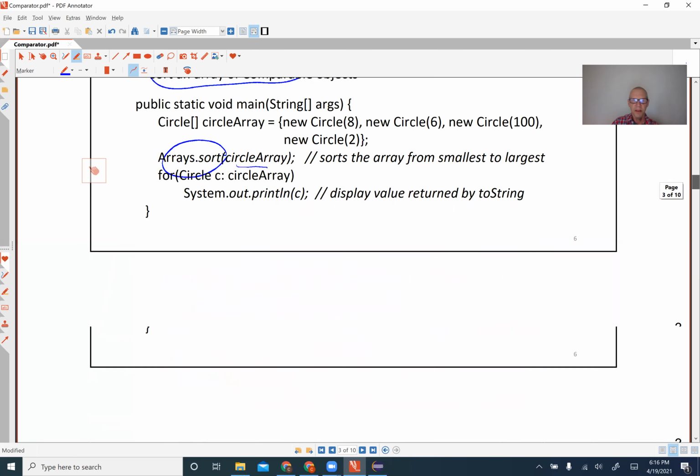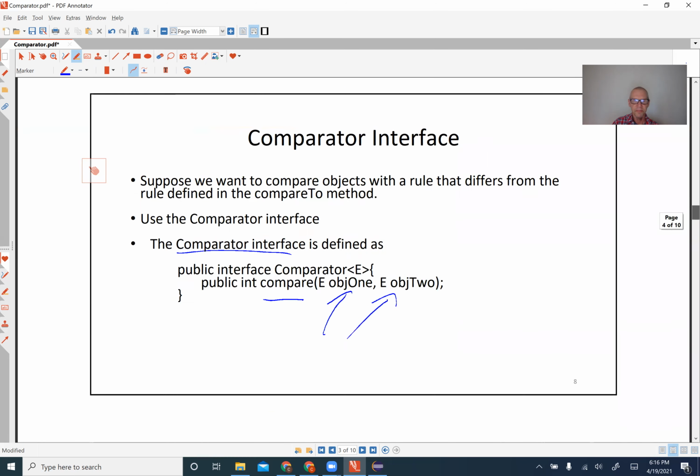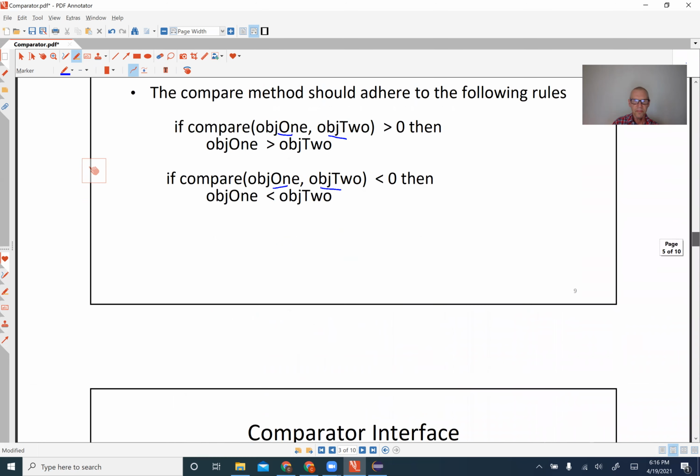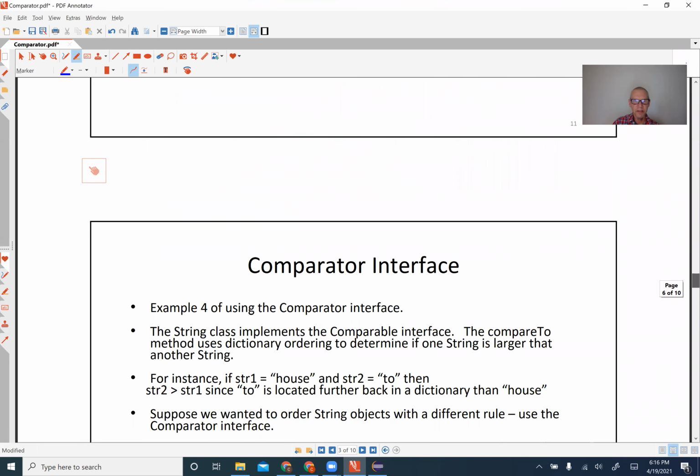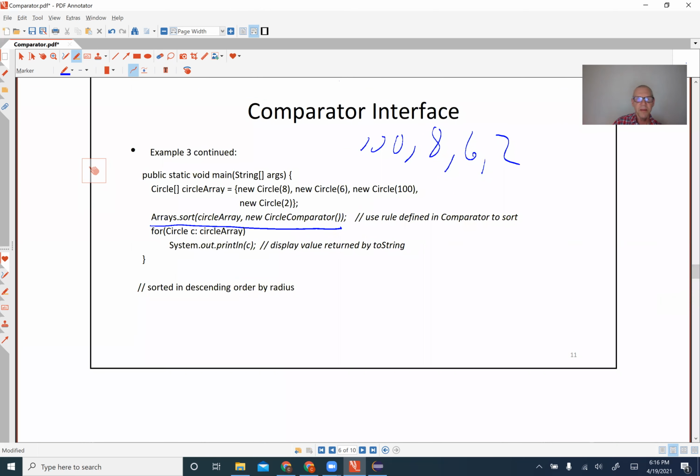And now down here, we have the second version of Arrays.sort. Remember I said it's an overloaded method. In this case, the first argument just has to be an array of objects.